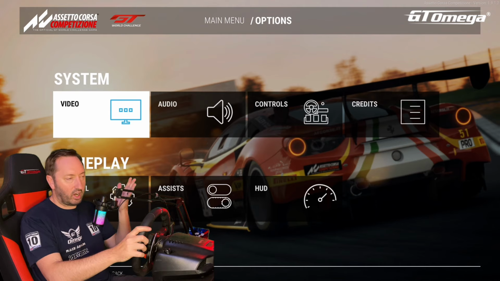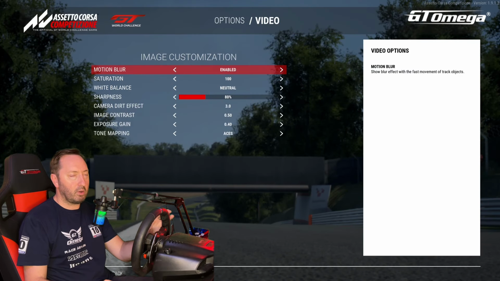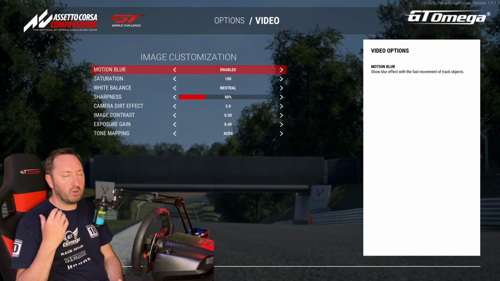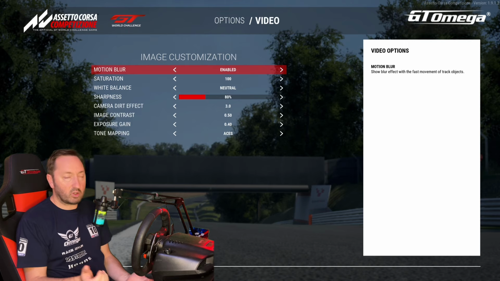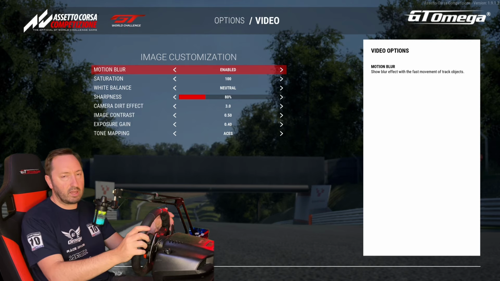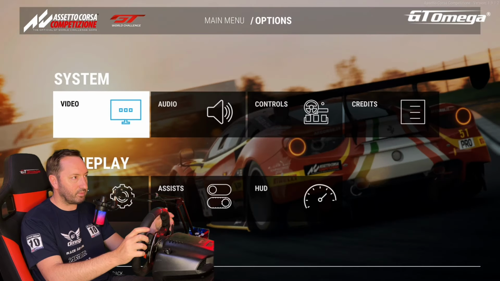First of all, I go to video and I actually do enable motion blur. I personally feel this is more natural when I'm driving. I've tried it both ways and I quite like motion blur. I don't think it's a game changer, but it's just how I have it set. Everything else is completely standard in video settings.